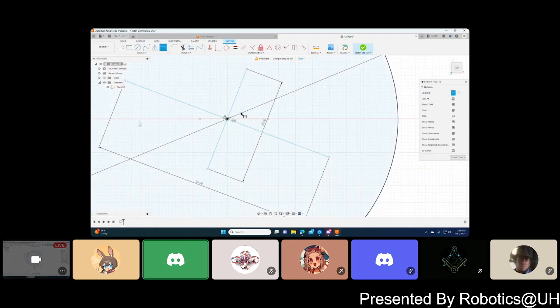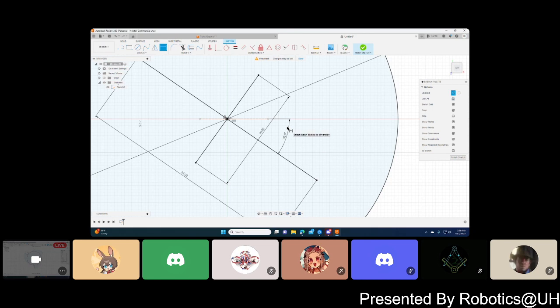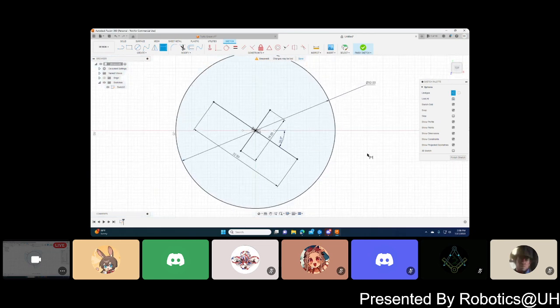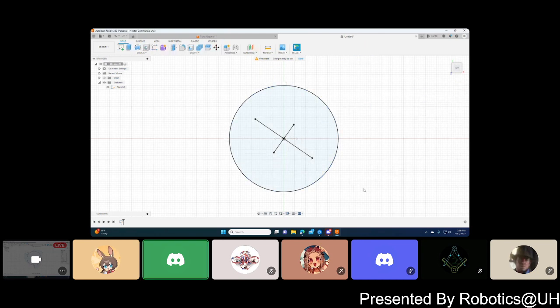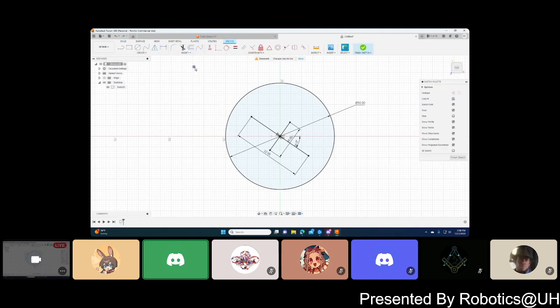So say you want to dimension this to have a certain angle, you put in a reference line, you can make that certain angle, and then that fixes the problem. Now all the lines are black, so that means things are properly constrained. Finishing the sketch. Actually, no, I'm not going to finish the sketch.